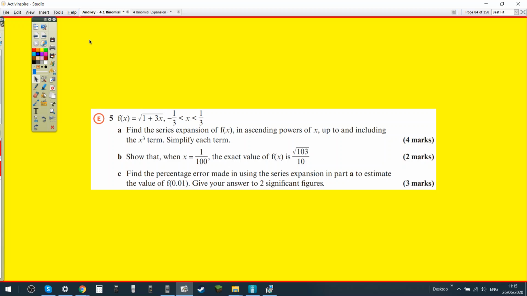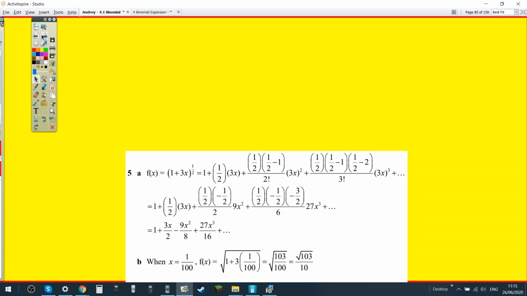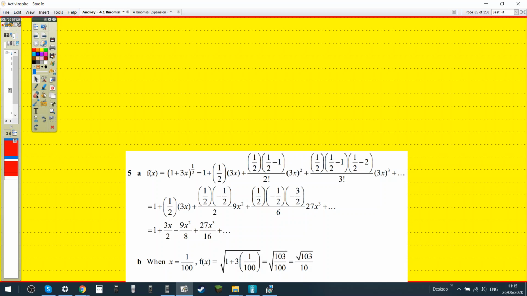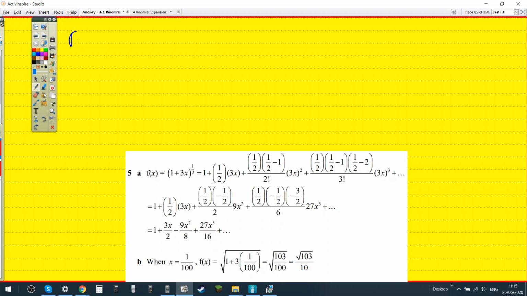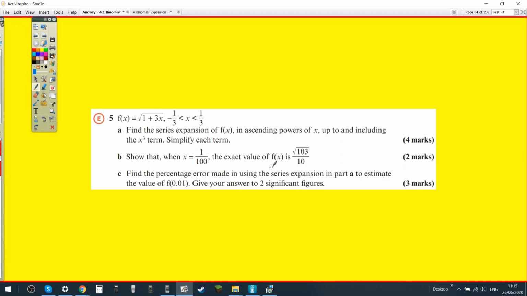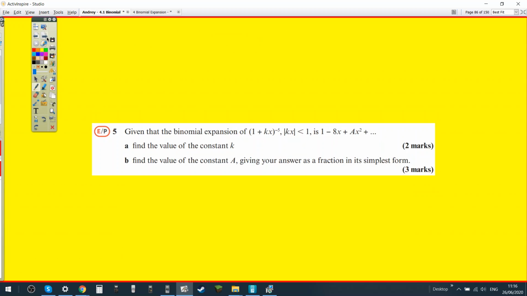Are we able to find the percentage error without having to do this whole question? These are the answers for A and B. Is it 30%? So that was for the previous one. For this one, let's see. What were we trying to approximate? The f of... No. Okay, we'll just keep it normal. I'm throwing too much at you.